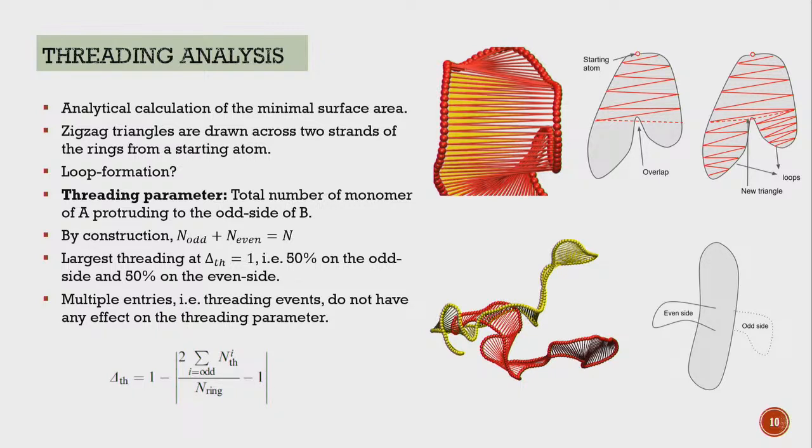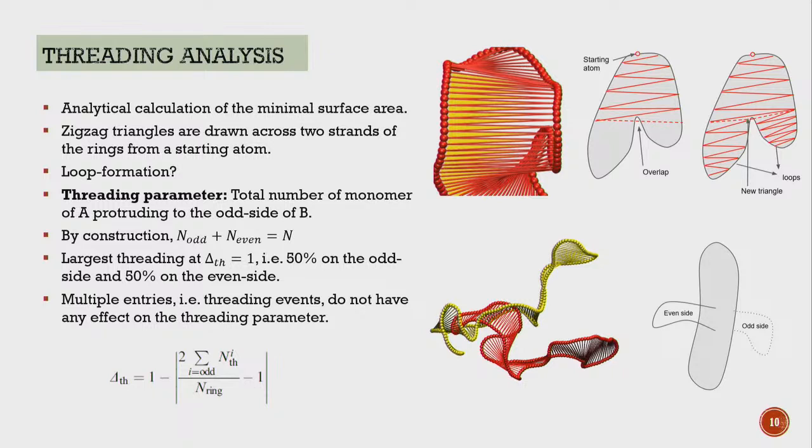And we have devised an algorithm to calculate this minimum surface area. We take care of these loops. Basically, drawing these crisscross diagonals often intersects with these large loops, which creates some error in our algorithm. So we revised our algorithm so that we can identify loops, especially inside this topology, and accurately measure the area of the loops themselves. And then we calculate how much overlap is happening and how much of these rings is on the even side and the odd side.